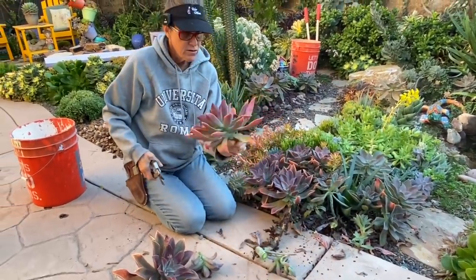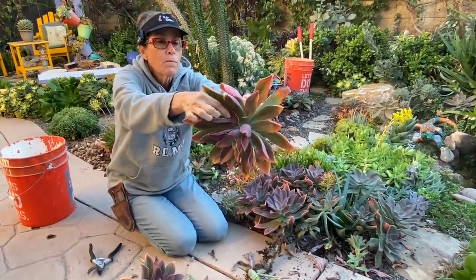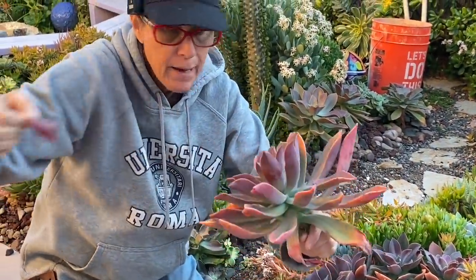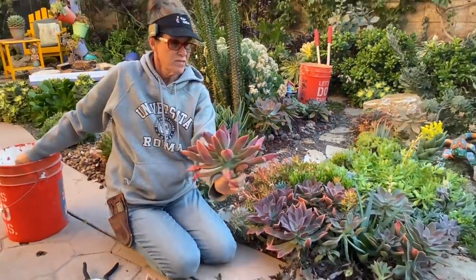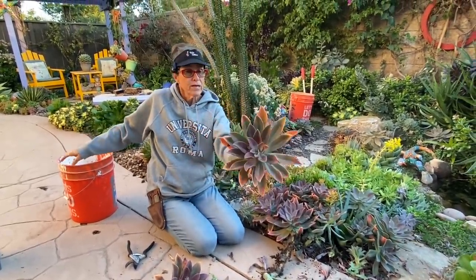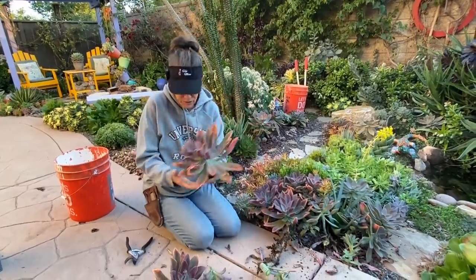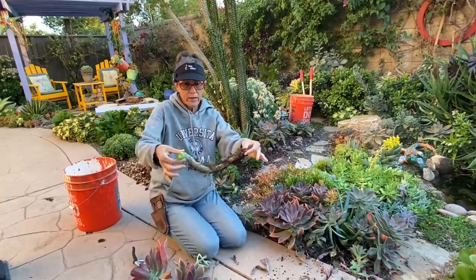These are so pretty. I've got some what looks like snail damage right there — and there's a little baby snail on the back of the leaf. I'll pull that off. Here's another leaf with snail damage. You can remove those leaves and it looks 100% better just removing the leaves that were attacked. That could also be a good leaf to do some propagation with.